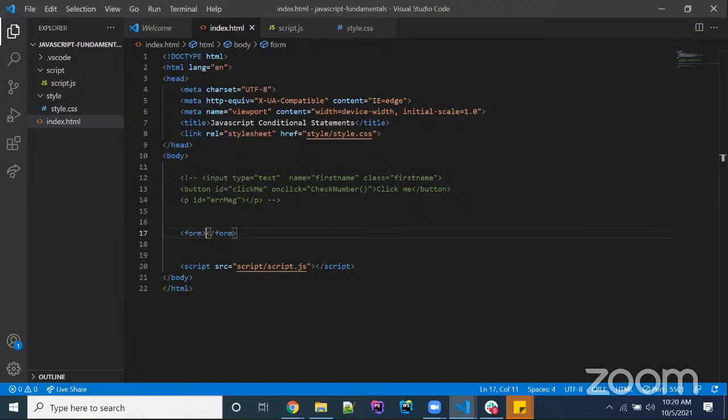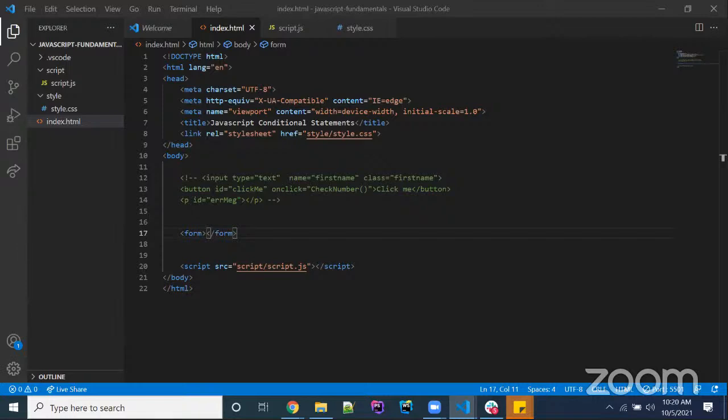Or before creating a form, let's say I have a function. Okay. Before creating a form, let's say I have a function. I want to actually change the color of the text, and then I also want to check if a particular condition is not true.